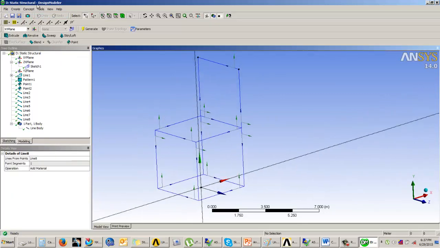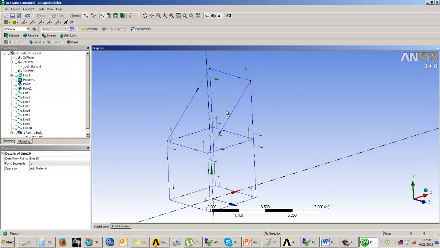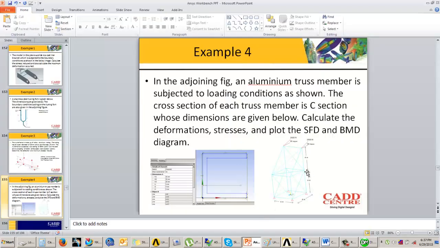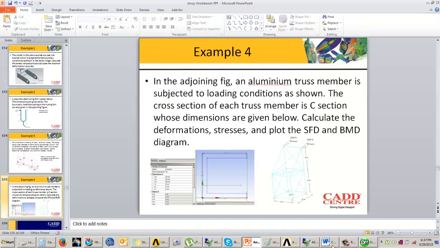Then from this point to here, generate. Now watch the diagram again carefully. We have generated this. Now we need one from this point to this point and one from here to here. So come back.